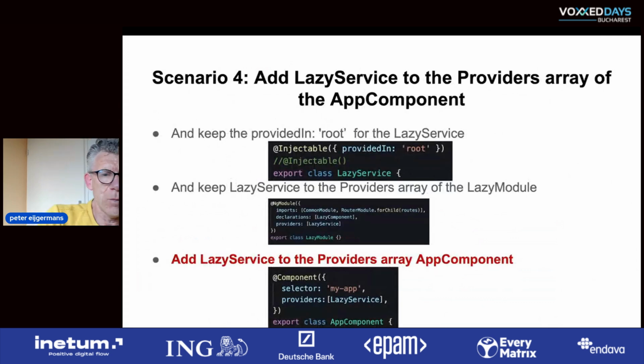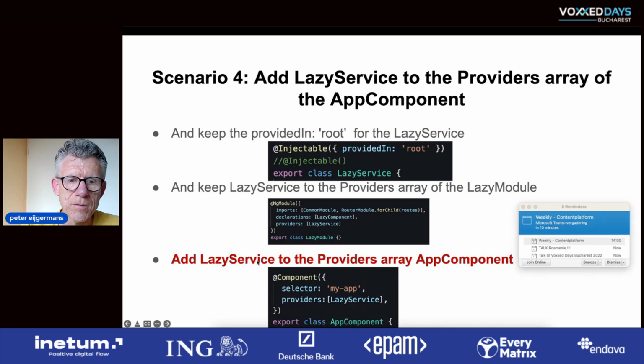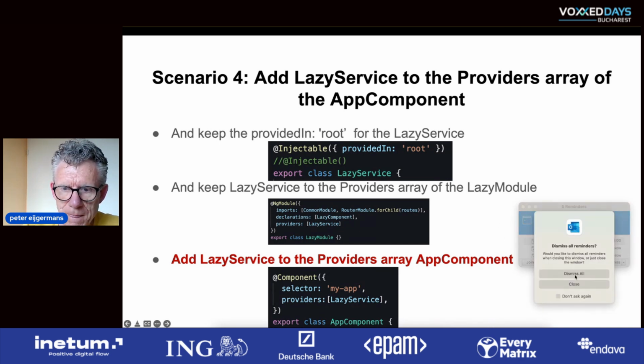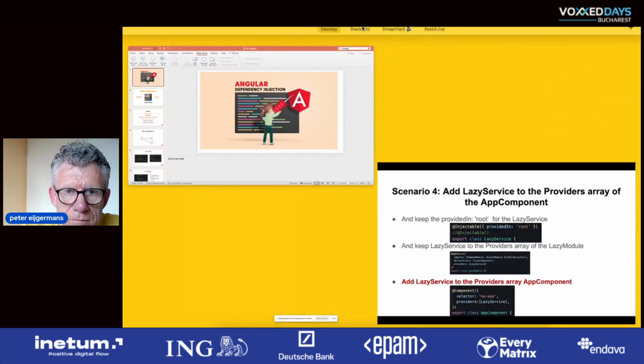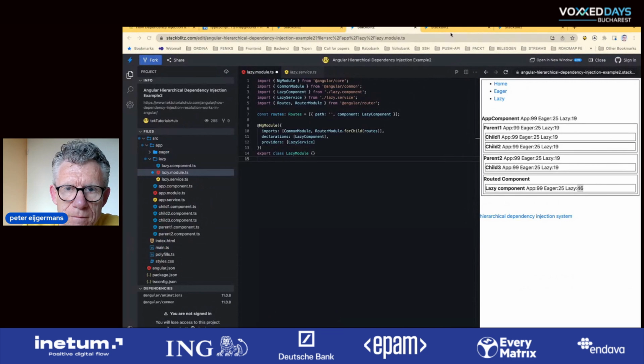And I also want to show you the situation to add my LazyService to the providers array of the app component. Okay, let's do that.